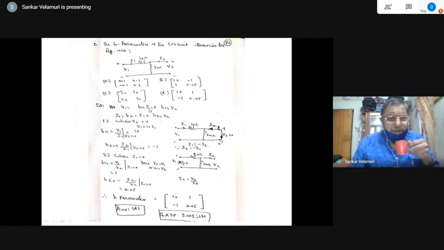So we know V1 is equal to H11 into I1 plus H12 into V2, and I2 equal to H21 into I1 plus H22 into V2. When V2 is equal to 0 and port 2 is short circuited, we want to find the parameters H11 and H12, the first row elements. So H11 is equal to V1 by I1 with V2 equal to 0. This is the source. This is shorted, because the resistance is 0 here, that is implied, and there is a direct short circuit. So directly I1 is equal to V1 by 10. So V1 by I1 is 10.